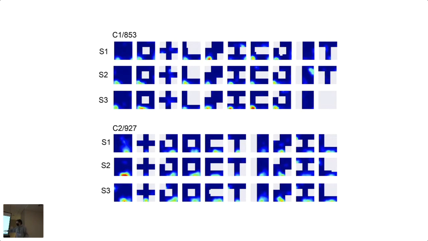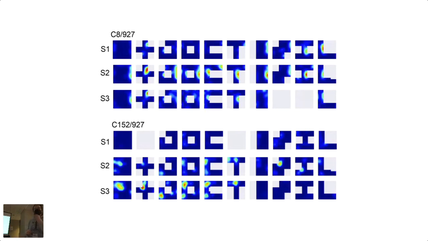This cell on the bottom here has this field that's biased towards the bottom right-hand border of the environment. But we also see neurons that do really interesting things in CA1, like this one here. It increases its firing rate with some more experience in the space, and then can have double fields that often favor a right-going wall. So you get these double fields that get pushed and pulled around by the space.